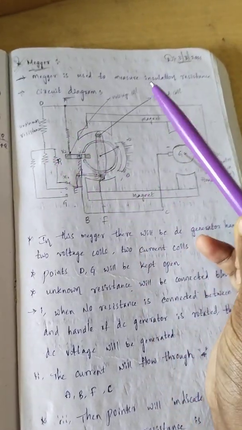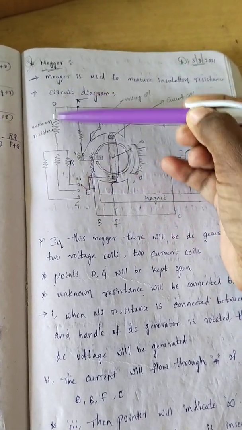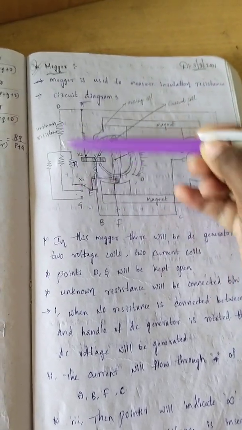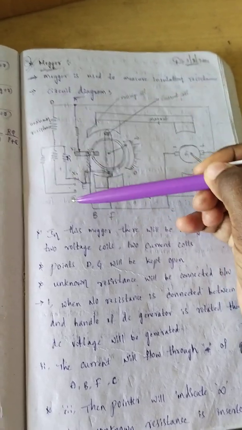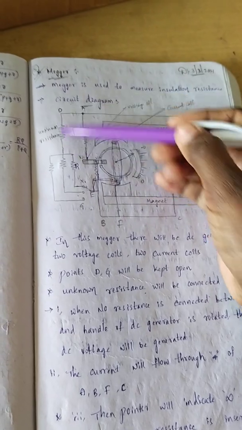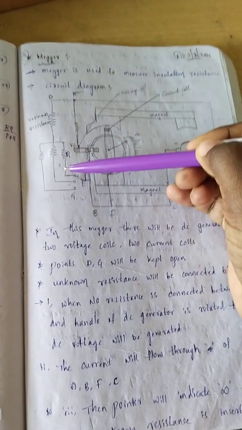And in third case, let us short these 2 points. That means I have connected here a resistance, I have not connected here. Short circuit means here we will connect a short circuit. Okay, so now let us see what will be the scenario. So now if I connect a short circuit here, what does it mean? It means zero resistance. Right, short circuit means zero resistance.